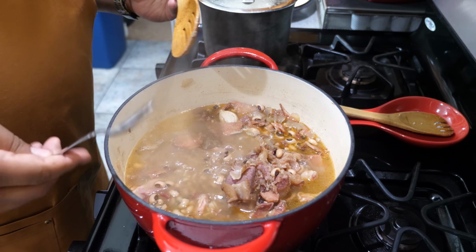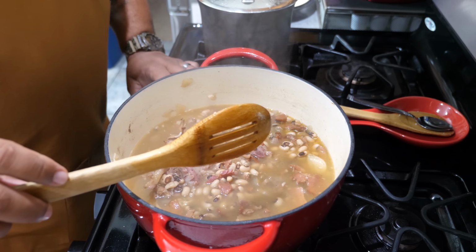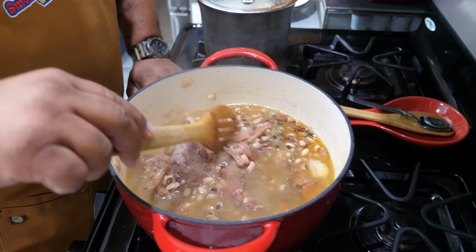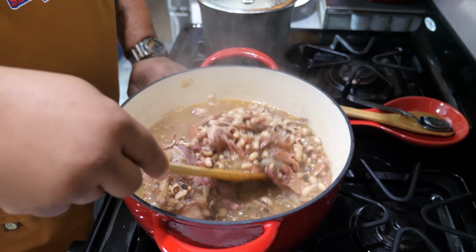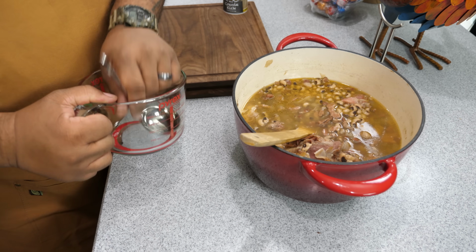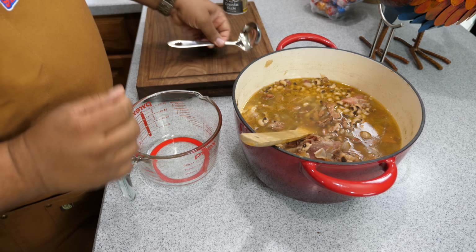So I'll tell you what I'm gonna do. Now we're gonna continue cooking this, I'm gonna give it another 30 minutes, but I'm gonna do it without the lid. Look, some of this liquid, this is liquid gold too right here. This is gonna evaporate off, and what we're gonna do is we're gonna thicken it. Okay, now remember, you remember this in the beginning, and what I'm gonna do is, check this out.